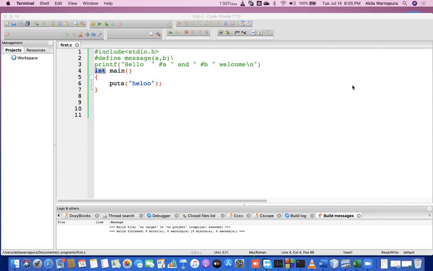So that is why I told you the macro is a little bit easier than the function. You can't usually do such kind of things in a function. I'll check and let you know whether it can actually be done or not. I think it cannot be done in the function.